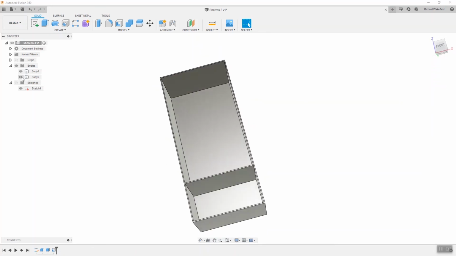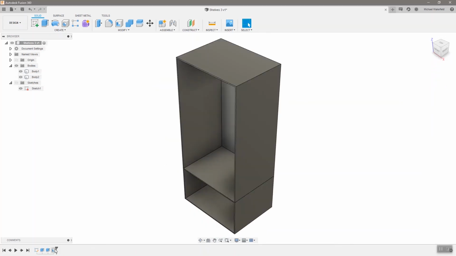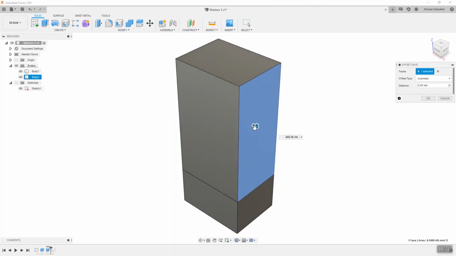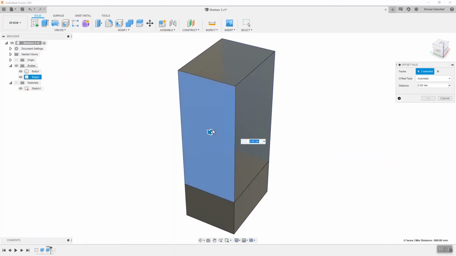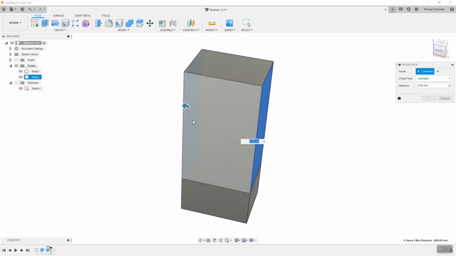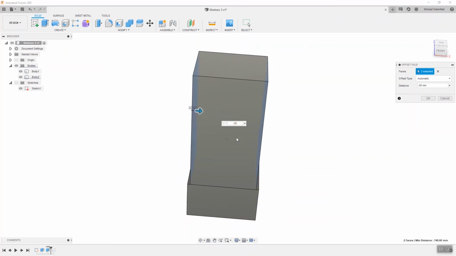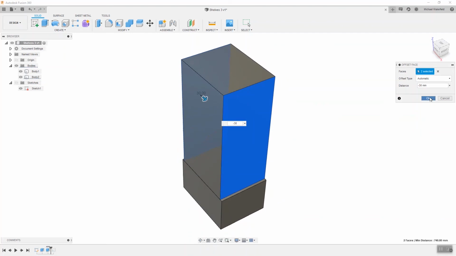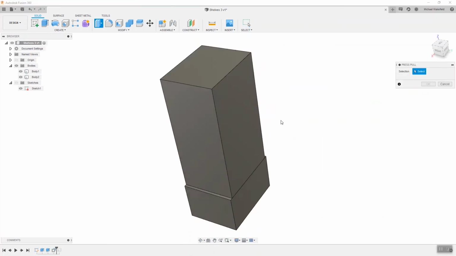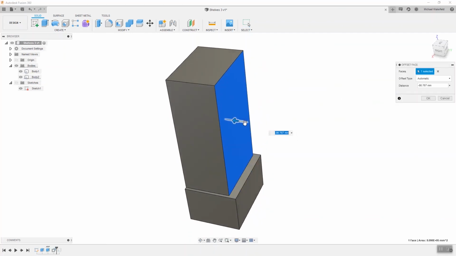It's quite nice. Now looking at it, I saw that the top was sitting directly over the cupboard, and I didn't like that. So I pushed my timeline back down at the bottom, and that means I go back to the time before the shell took place. And before the shelling happens, I use the command push-pull to just push the sides in, I believe by minus 25 millimeters, and then the back, I believe by 35, and I believe the front by 40, something like this, to just change that overall shape.